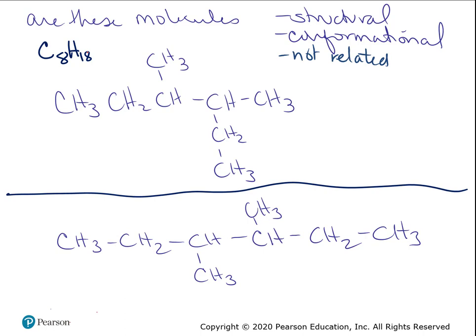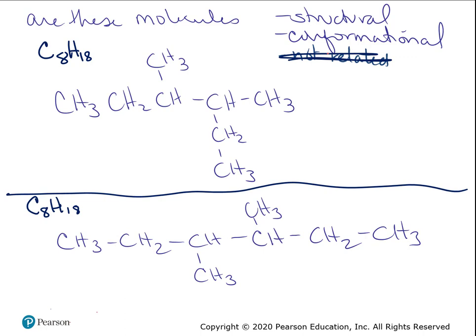Because remember that carbon always has to have 4 covalent bonds. So no matter how the bonds are arranged, as long as they're all single bonds, the alkanes will always have that formula: twice as many hydrogens plus 2 compared to the number of carbons. Not if they're a ring, that doesn't count, but in any straight chain or even branched chain arrangement, that's how they'll always look. What about the one at the bottom? How many total? So it's C8, so how many hydrogens? 18 as well. So if you see that they're the same number, then I know they have to be related. I know that they're isomers.